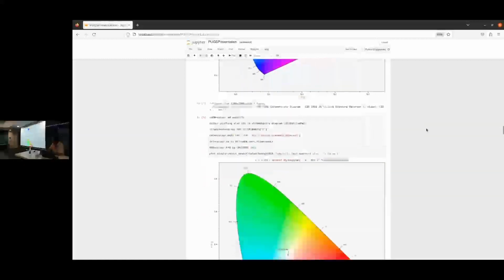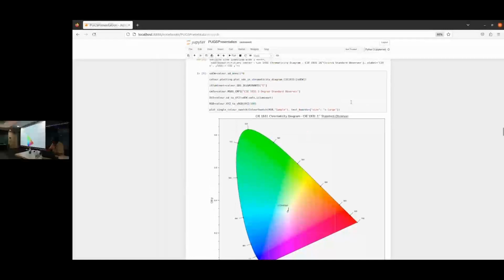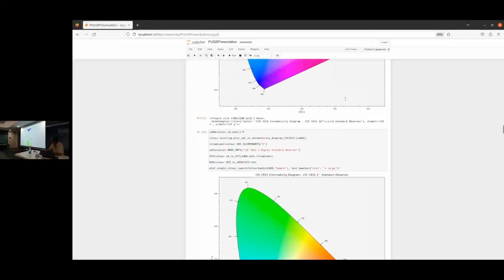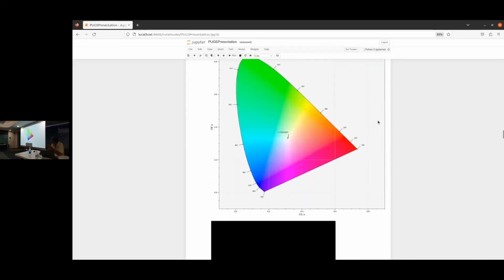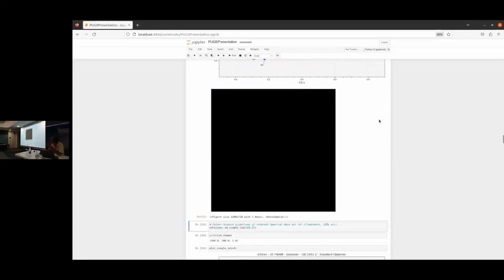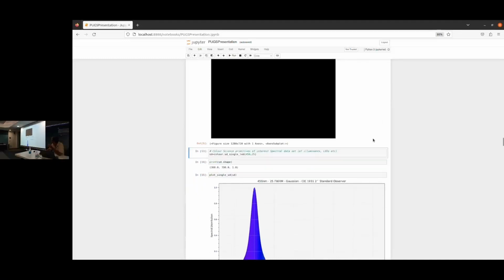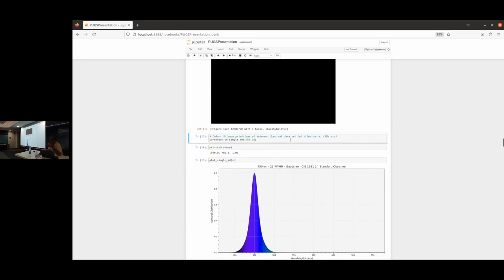Okay, so we explored equal energy white. We looked at synthesizing metameric yellow by combining spectral colors green and red, and we have a notion of the weighting factors required to achieve the energy level to get the right ratio of colors. There are other primitives that are available in the color science package, and one of them is obviously LEDs. You know, various kinds of luminaires are available. LED is one of them.